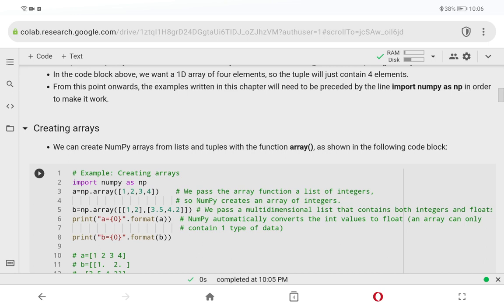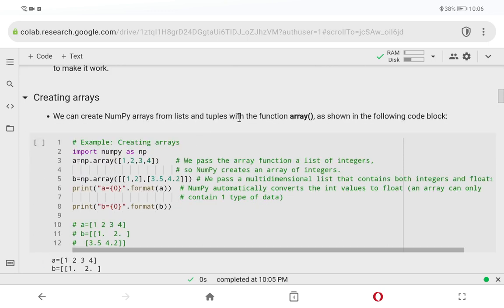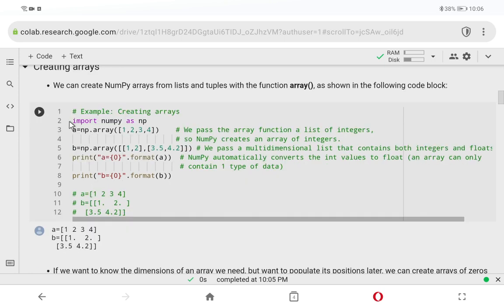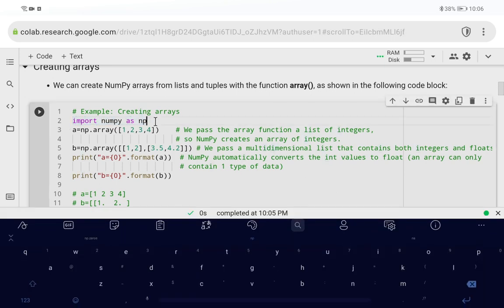Okay, so we can create NumPy arrays from lists and tuples with the function array, as shown in this code block below. As usual, we import NumPy as np, and the second built-in method inside of NumPy is the dot array function.